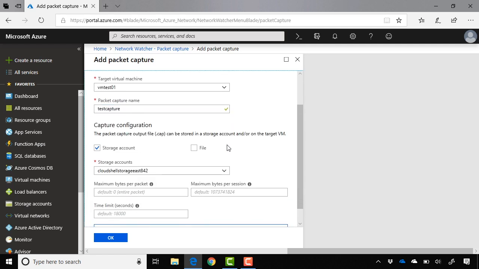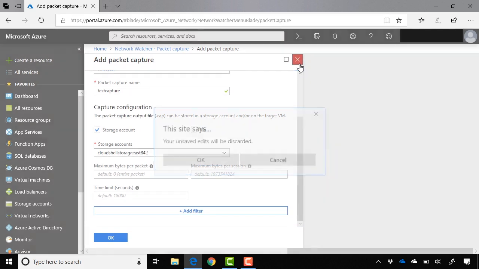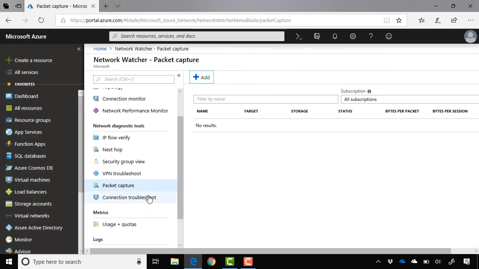Basically what it will do is capture, whether you want a maximum or minimum is up to you, and how long you want to capture for and any filters you want to put on. But this is essentially a packet capture that will output as a .cap file and store that in the storage account for you. Probably won't get asked anything on the exam around packet capturing, just know that this is where you would go to do it.